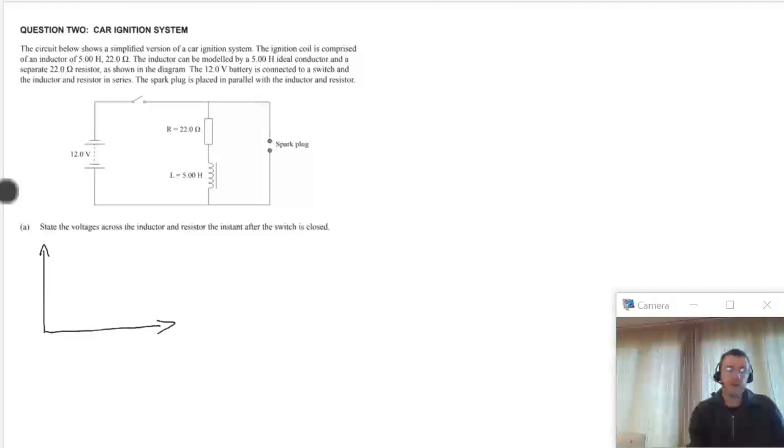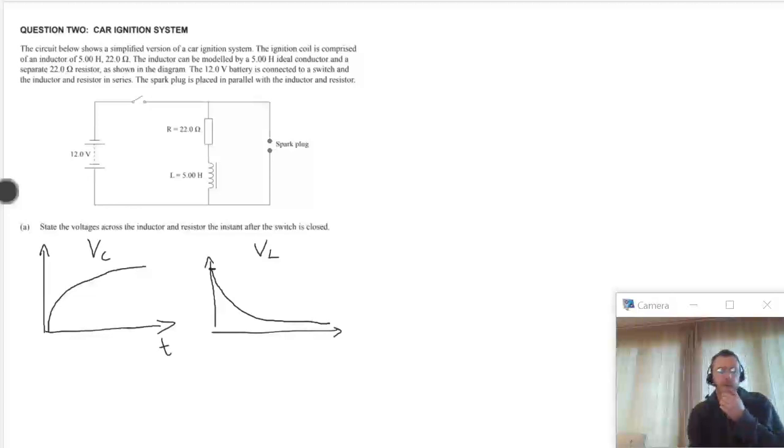This doesn't have a capacitor in it, but if this was a capacitor, we know that it would charge up, whereas if this is an inductor, it does the opposite. Our inductor starts high, it reacts to the rapid attempt to increase current by producing a high initial voltage and then drops quickly and eventually peters out to 0. So we need to remember these two responses that capacitors and inductors have.